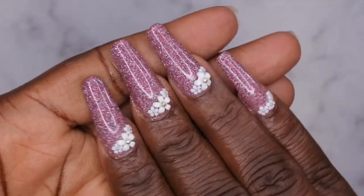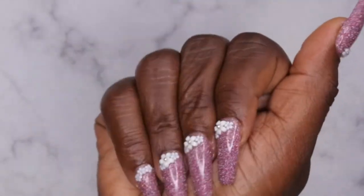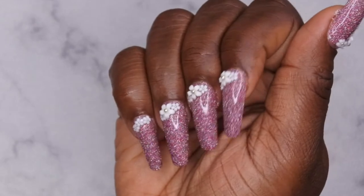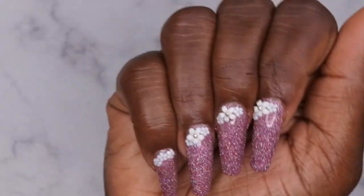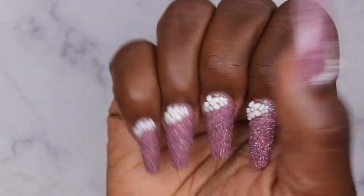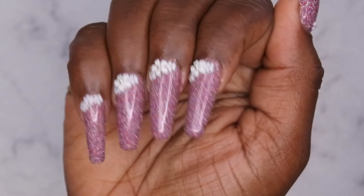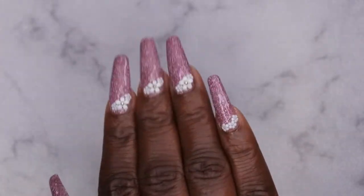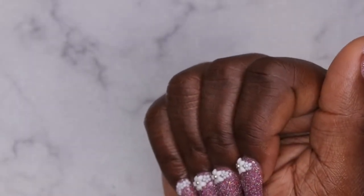All right, you guys. Ain't she cute though? Yeah, I am loving how this turned out, y'all. This is the perfect Mother's Day mani, okay? These nice little flowers. I mean, what mother wouldn't love that on Mother's Day? I'm absolutely loving how this turned out. And y'all, we can't forget that these are some reflective polishes. So let's go ahead and see what this reflectiveness is looking like, okay?